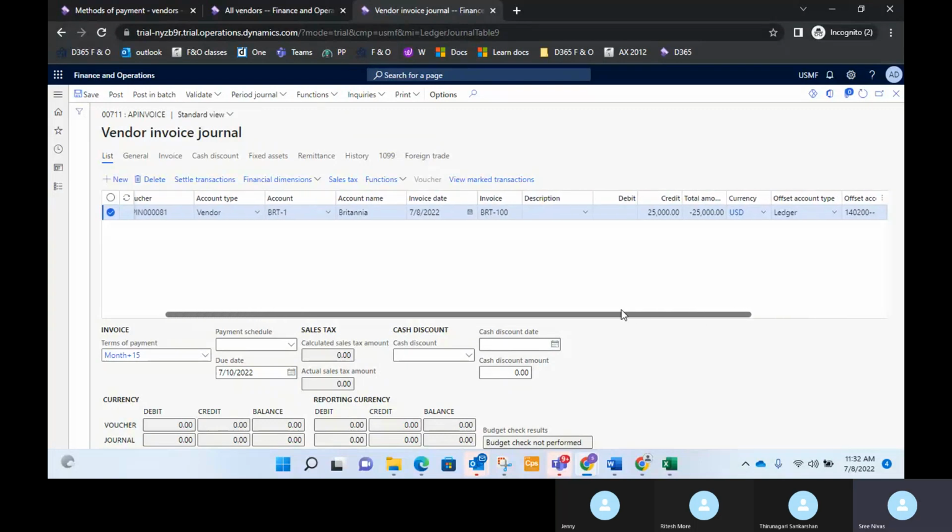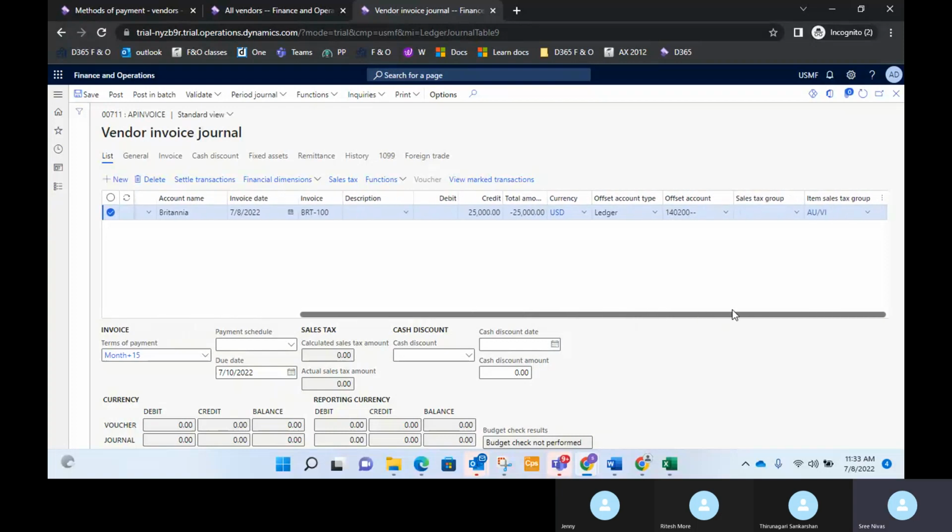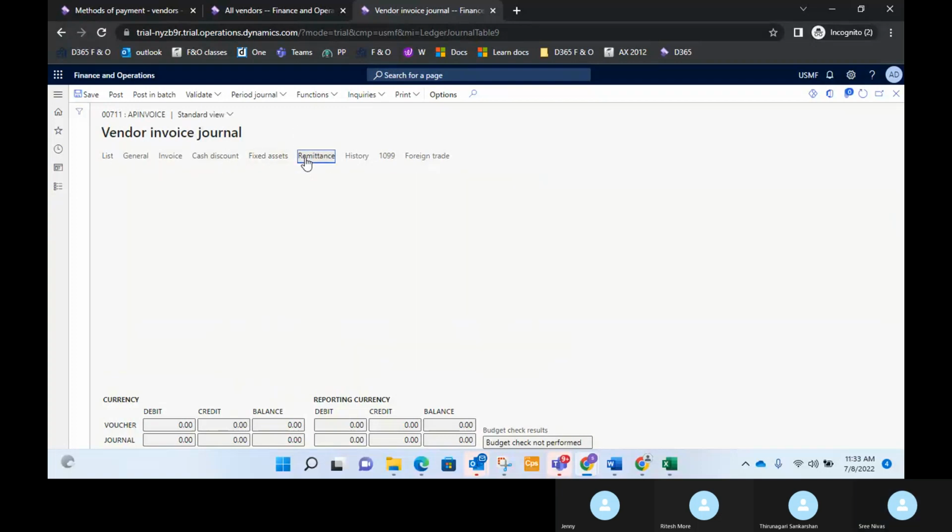Yes, where is it showing as a method of payment? General.